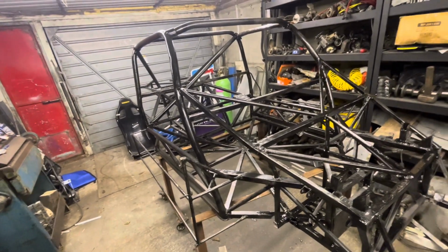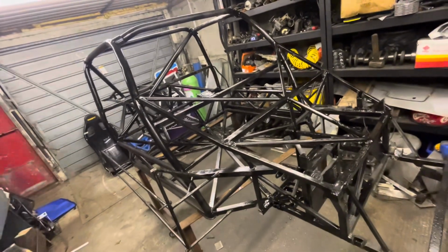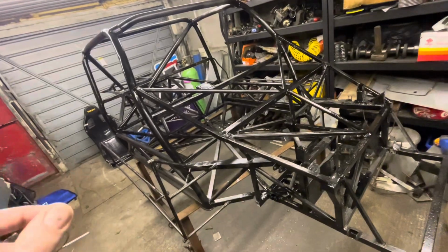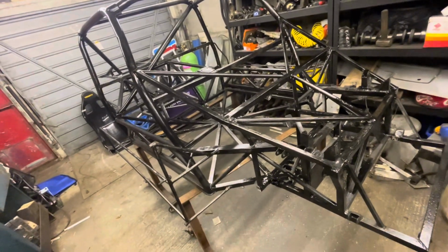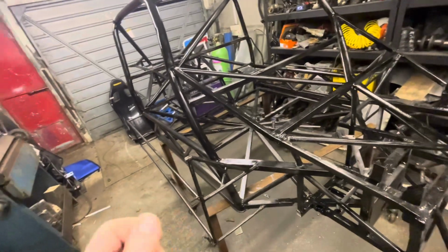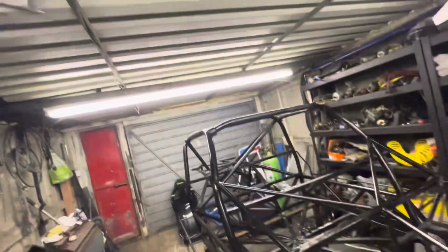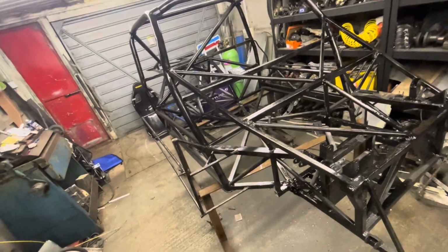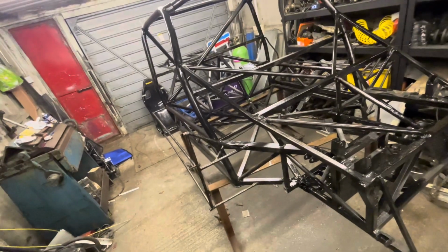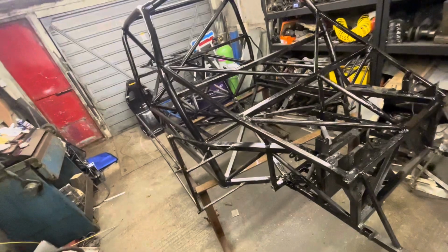So I think next step will be weld door bars, and then the weather's going to pick up, push it outside on the rotisserie, spin it round, get the line on it, and wipe it all down, and we'll paint it. All I've done is brush Ammonite on, smooth right on, just because the garage has a tin roof, so I'm a bit concerned that the moisture's going to attack it. You know, I've had the dehumidifier flat out, but still, it came back from the shot blasters totally naked. So we've managed to keep all the rust off it so far.